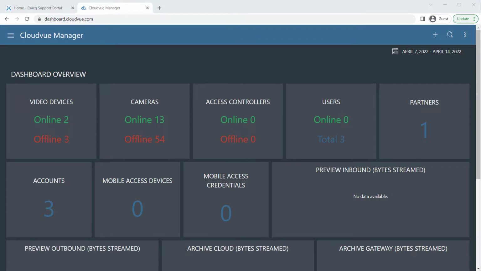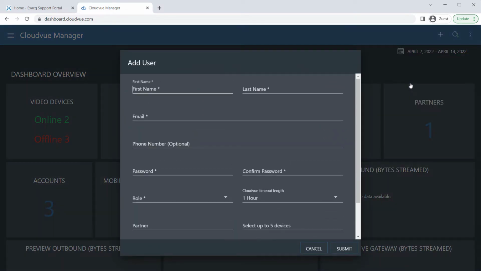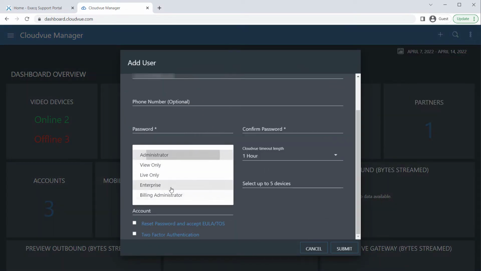Once you've created a customer account, or if one already exists, you will then create one or more users to add to this account. User accounts are how customers bind their CloudDrive data to the portal. A customer will need to provide you with their name and email address, as these are required when adding a new user. Use the plus icon again and choose Add User. Enter the user details. Assign the user the enterprise role.